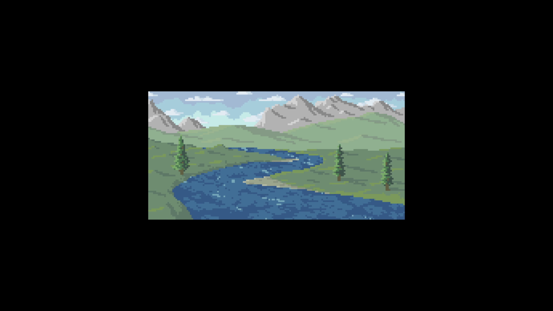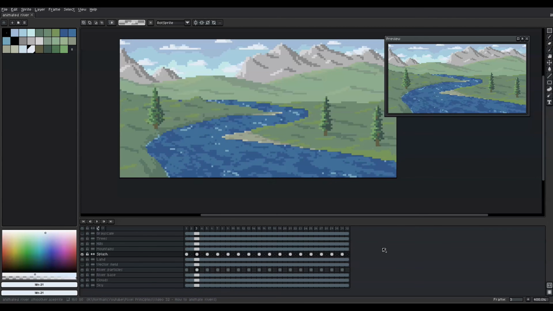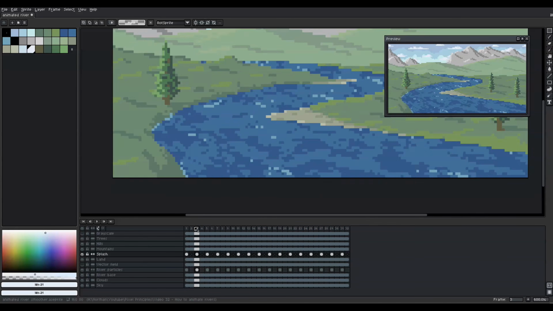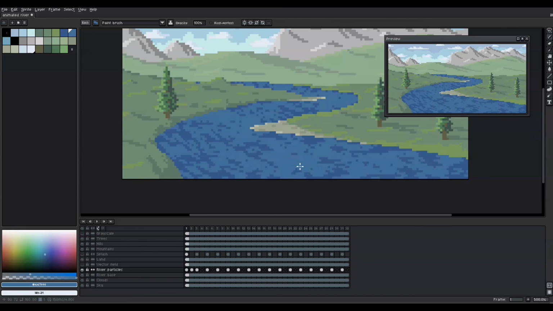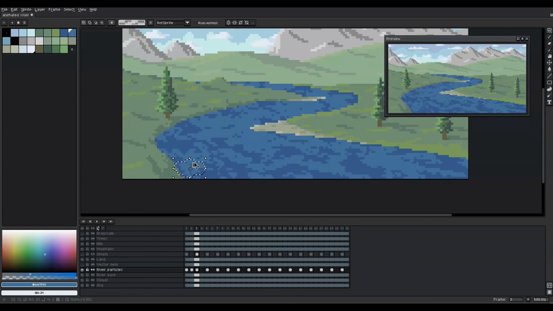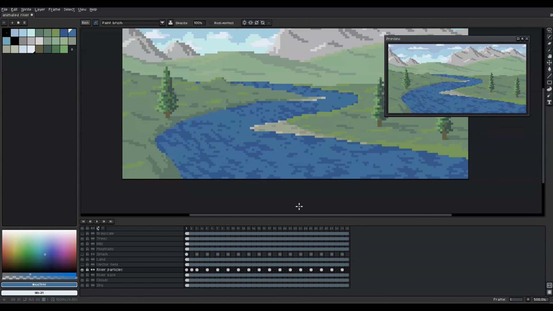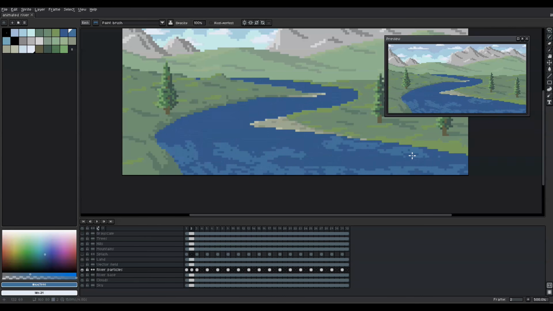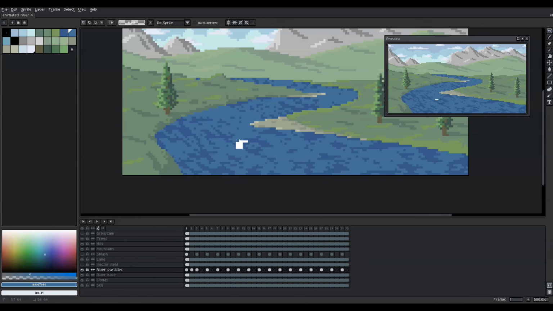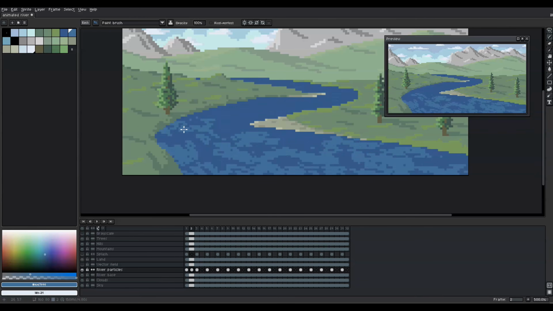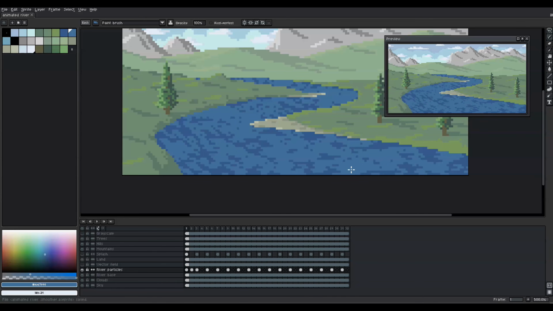However, I couldn't quite let it go yet, because I felt that 16 frames are not enough to really make it flow as smoothly as I intended it to. So I went the extra mile and I added another 16 frames in between the initial ones. The general idea for creating those in-between frames is still the same. Randomly select clusters from the previous or next frame using the lasso tool, make those a custom brush, and then move them according to the vector field, while making sure that the flow looks correct at all times.